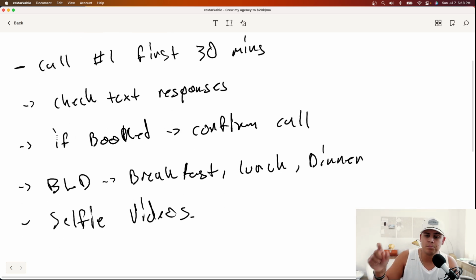And if they booked, meaning they booked an actual call with us, so they're in a different stage of the pipeline, we want to call them immediately and confirm the call. Meaning, hey, they just booked for tomorrow 4 p.m. We give them a call. Hey, this is Kristian over at Special People Funding. That was stupid. At Amazing Funding.